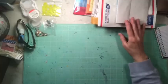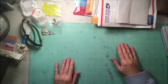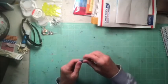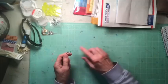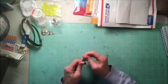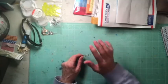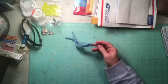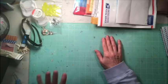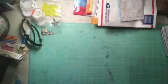Hi guys, it's Dawn from Let's Make a Mess today. How are you doing? Let's check out some Happy Mail. This is all I have of my Happy Mail envelope — I don't know what happened to it. I'm not panicked because I can always go back over my Happy Mail that I posted the last couple weeks on YouTube for Happy Mail Monday to find out who gave me Happy Mail. It's in this mess somewhere. I've been organizing and I think I organized it too well. Let's just get started with the Happy Mail!